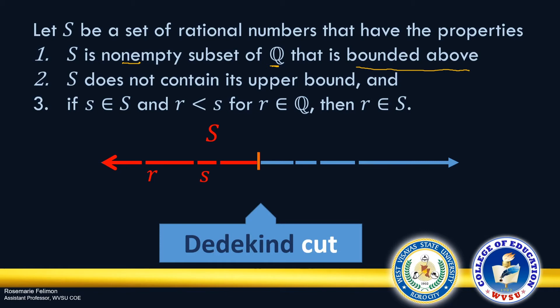As you can see here in the illustration, the set S is represented by a ray, shall we call it as a ray with gaps, with color red. So if S is an element of that set, and we can see another rational number, which is R that is less than that element S, we say that R must also be in S. It means that all of these rational numbers to the left must be included. Yeah, that is just simply the definition of the set S.